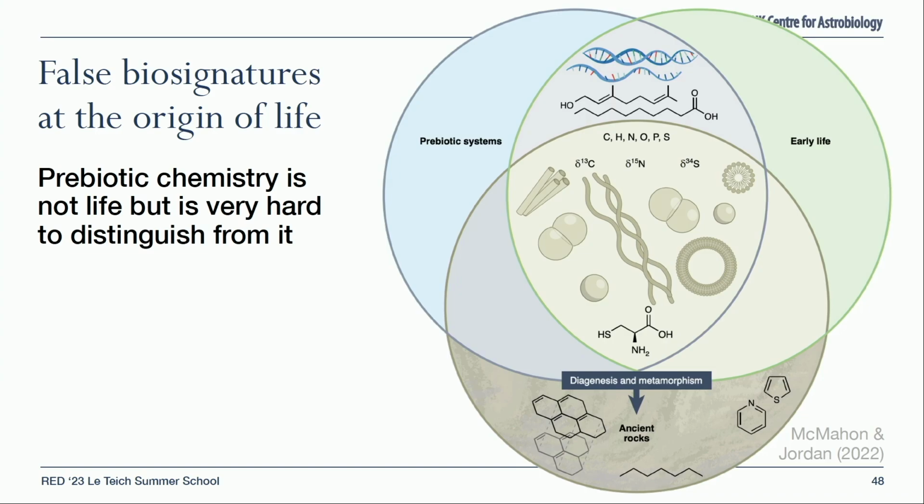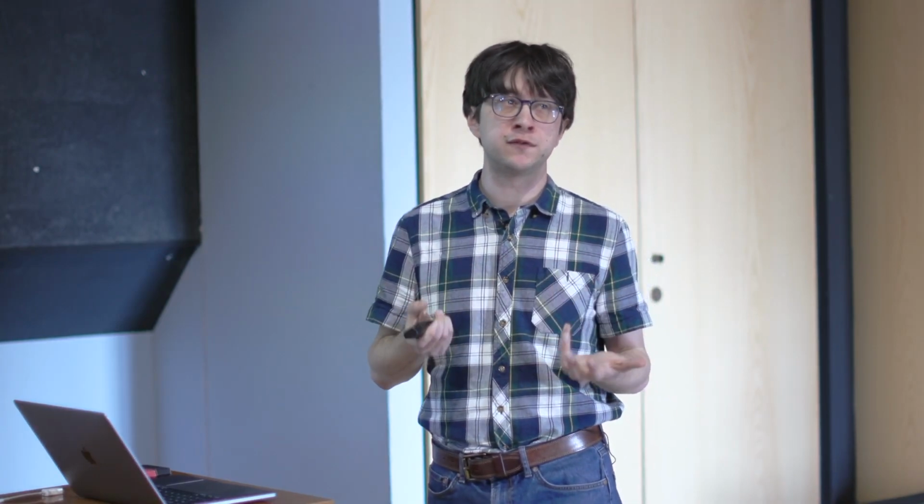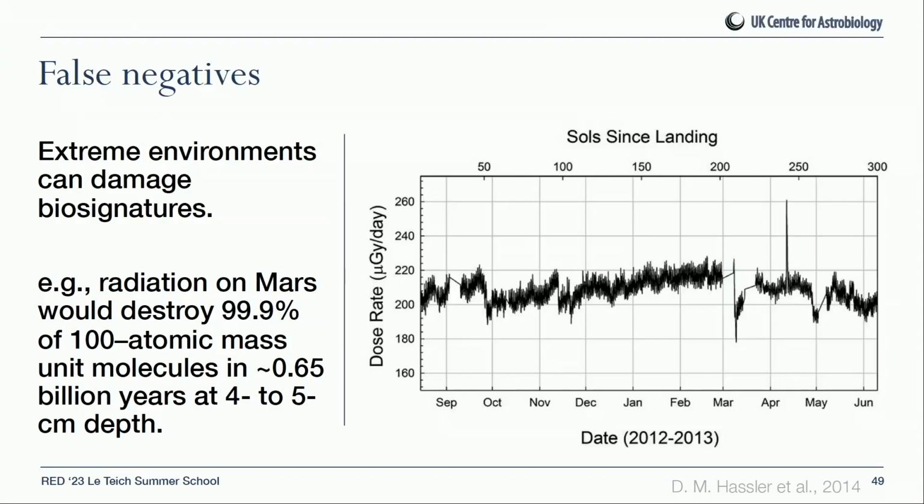So if you look at the kinds of structures produced by prebiotic systems, according to what the prebiotic chemists are telling us, and the kinds of structures that early life could have produced that might have been preserved in the rock record, there's a lot of overlap. And once you transform that into fossils in the rock record and you lose a lot of information, it really may not be possible to tell anymore whether you're looking at the remains of the earliest forms of life or the remains of the kinds of prebiotic chemical systems that gave rise to life. So that's most of what I wanted to say about false positives.